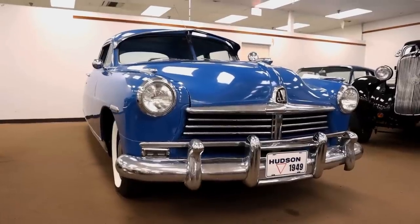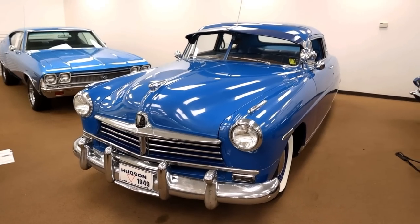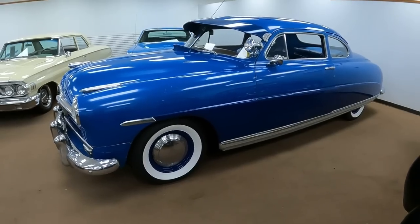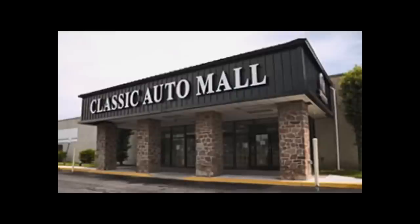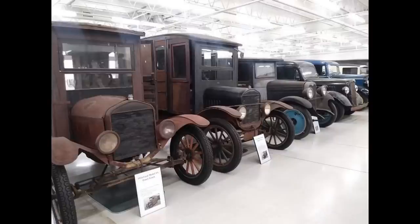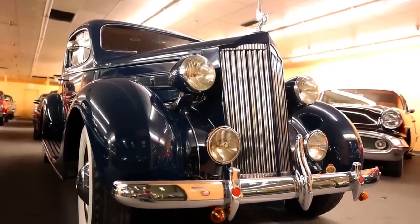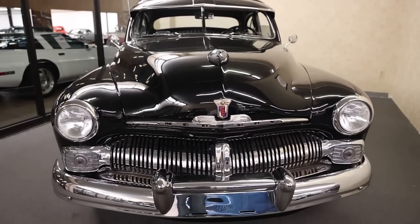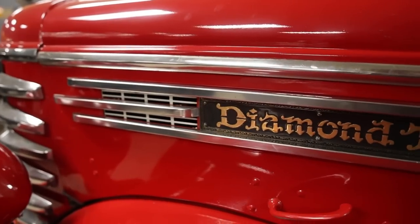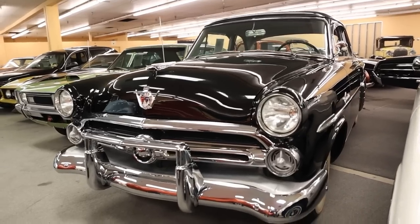Today, on what it's like: the 1949 Hudson Commodore Series 492 Club Coupe, which is currently for sale at the Classic Auto Mall in Morgantown, Pennsylvania. If you've never been here, let me tell you, this place is absolutely amazing. I was there all day yesterday and it was like I died and went to heaven. They don't charge admission. It's a consignment dealer — actually the largest consignment dealer in the Northeast with over 800 cars for sale at the time of taping this video.